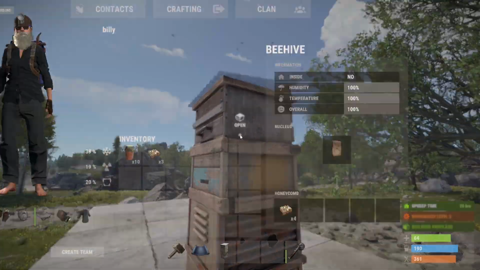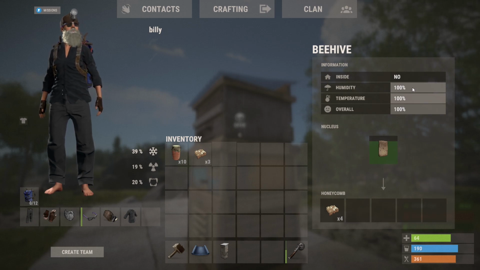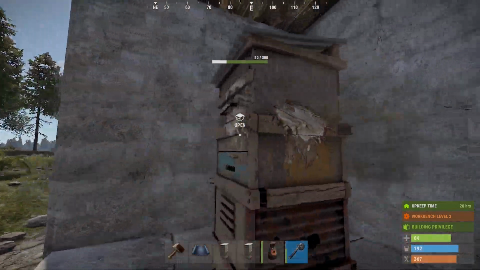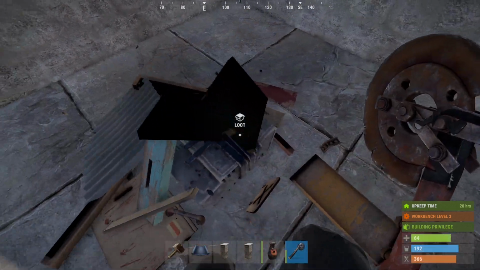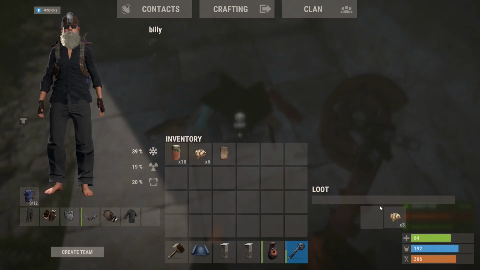This works perfectly, giving you 100% overall happiness, making it a great idea. Just make sure to protect your beehive from raiders or you might wake up to an empty hive. You can hit the beehive with a tool to destroy it, and bees won't attack. There's no need to break the hive as you can take the honeycomb and nuclei from inside. Once you break the beehive, the loot will drop to the floor.